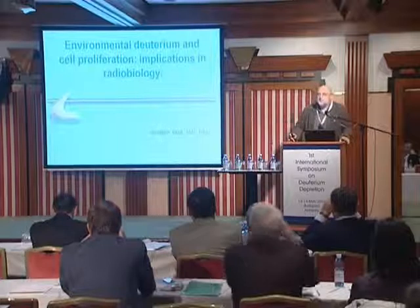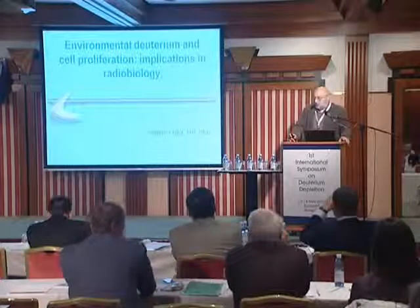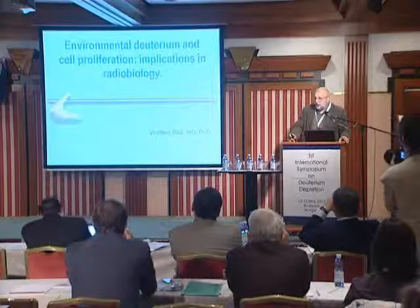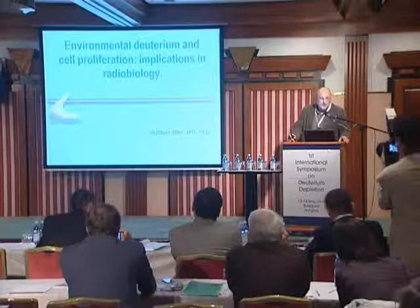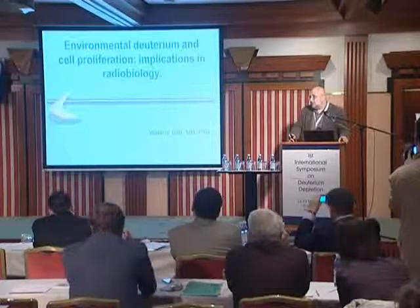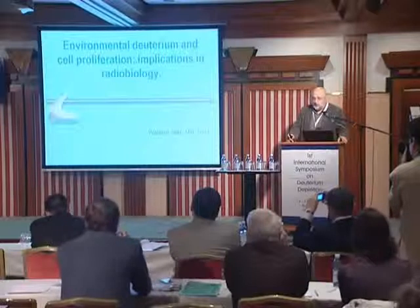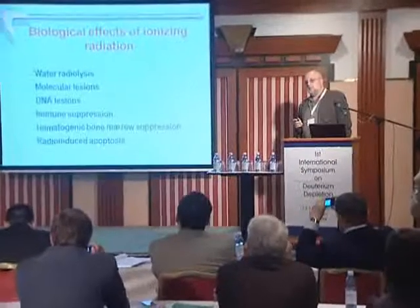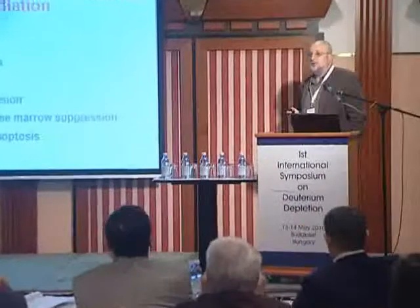The purpose of this investigation of deuterium-depleted water was to see if it can produce any radioprotective effects. While studying for my PhD on radioprotection, I had to find a substance not yet tested that might have a radioprotective effect. I read a paper concerning the so-called radiomimetic effects of heavy water, and thought: if there is such a tool as deuterium-depleted water, why not try to see if it might protect against radiation?